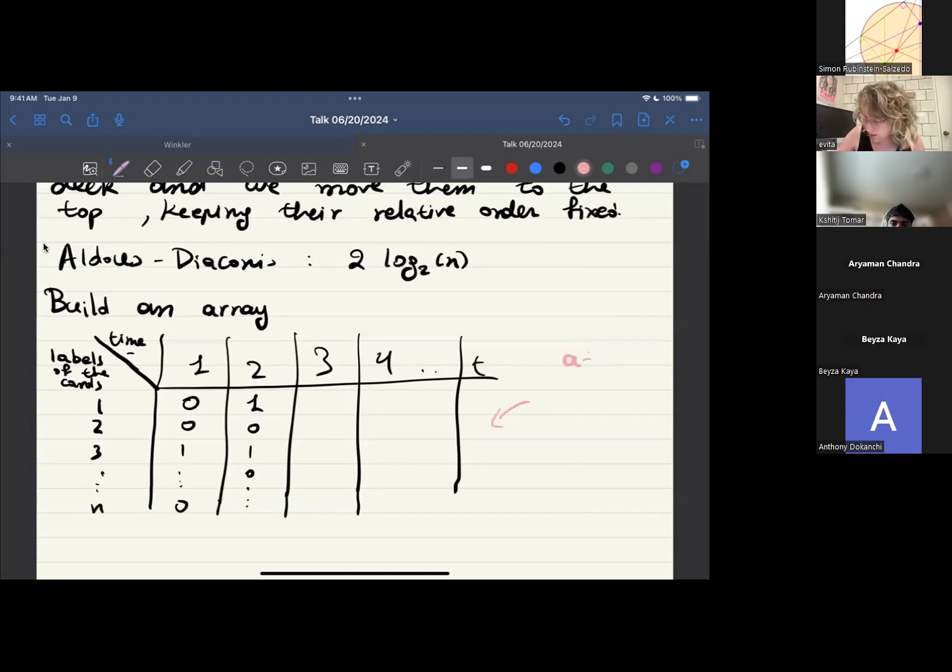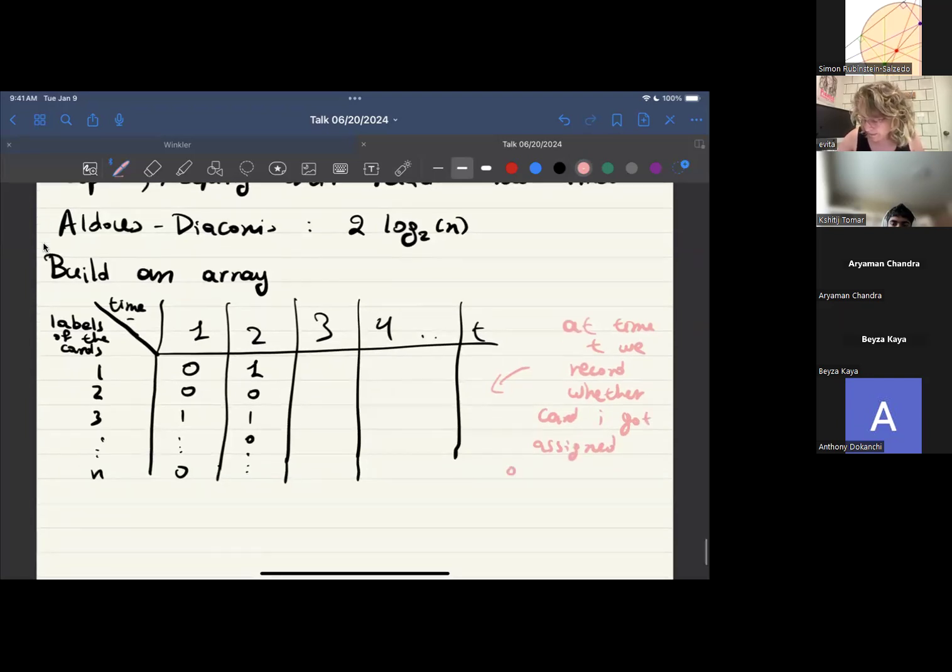At time t, we record whether card i got assigned a 1 or a 0. Okay, so far so good.